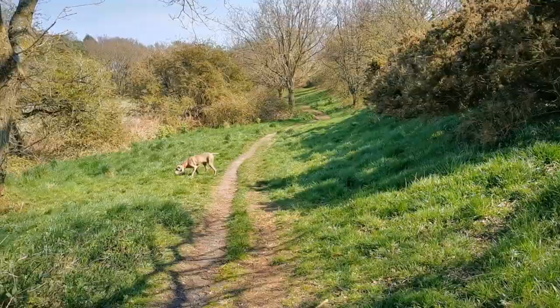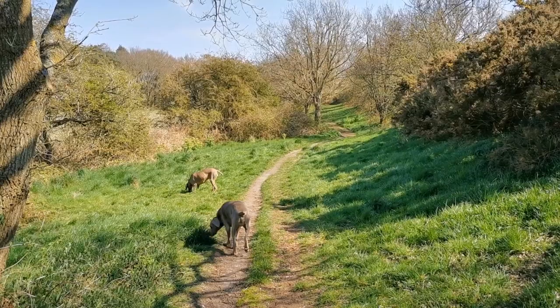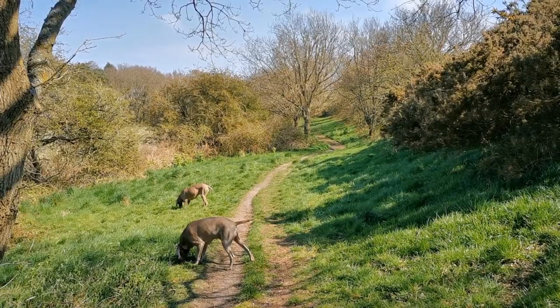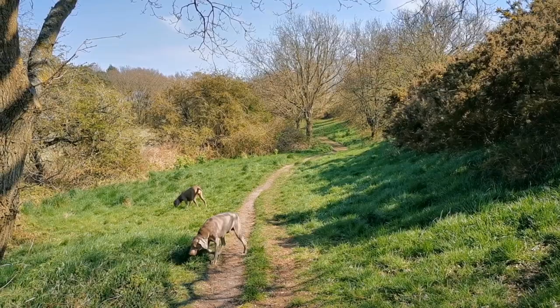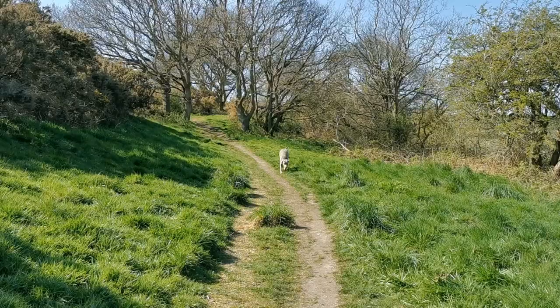It's a nice area to come with the dogs. I've got both of my Marans with me today. I need to be a little cautious because a couple of years ago up here when we only had him, we came across a family of roe deer and he was off for a couple of fields before he decided he was well outnumbered and outrun and turned back. He's well past that now but the young girl isn't, so we'll keep an eye out. They're enjoying the time out here and it's a nice safe walk for them.